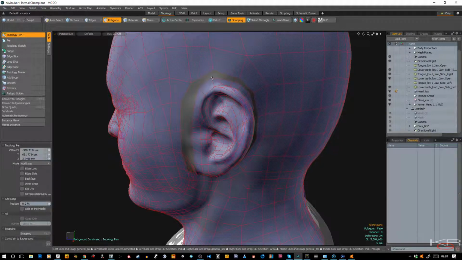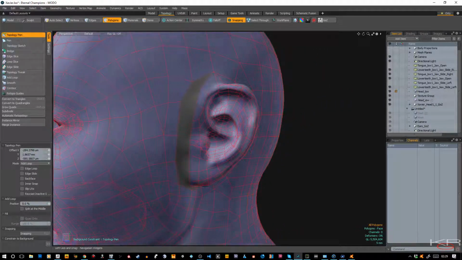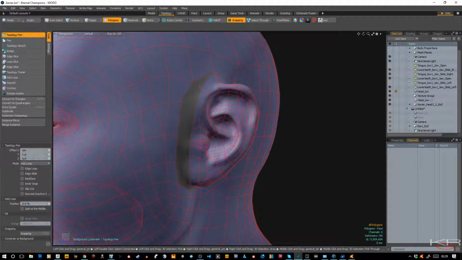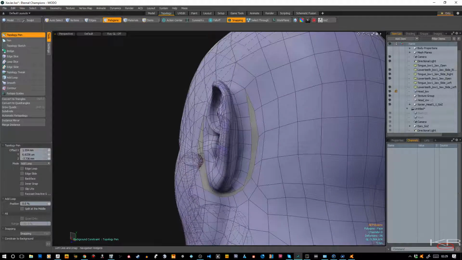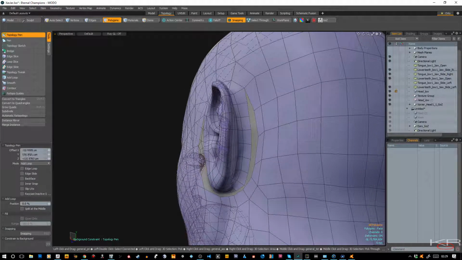So snap, and I'm going to just most likely just pull the edge down around the ear. Kind of going in real quick and just attaching the ear to the head slowly, of course. Make sure that I like what I see. Down, down. And of course, what I could also do too is I could have created another row of edges around the ear, but why bother inflating my polygon count when I have what I need?